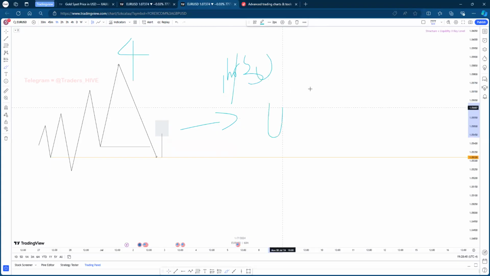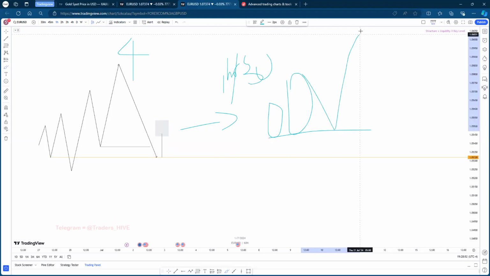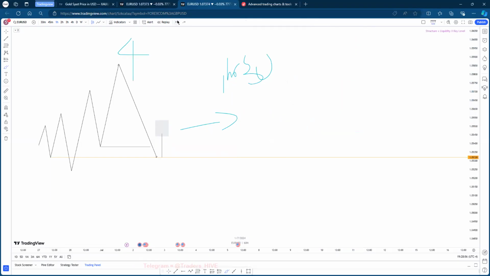You are looking for an engulfing, right? The moment you see that price engulfs after you see that the 4-hour time frame has actually tapped into the key level and closed above, most likely you will see price just tap into this particular V-shaped key level and just continue to fly. So many a times, what I was trying to say to us is that if you don't see something like that happen, another thing you can see most likely happen is this.